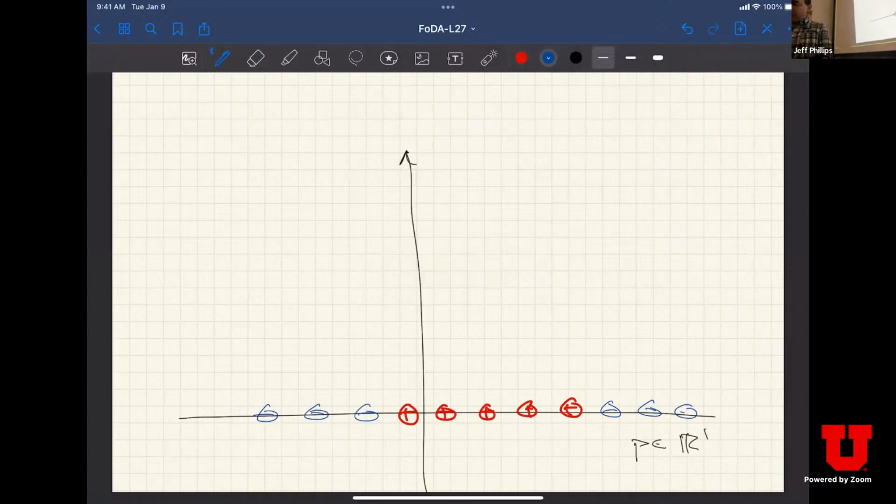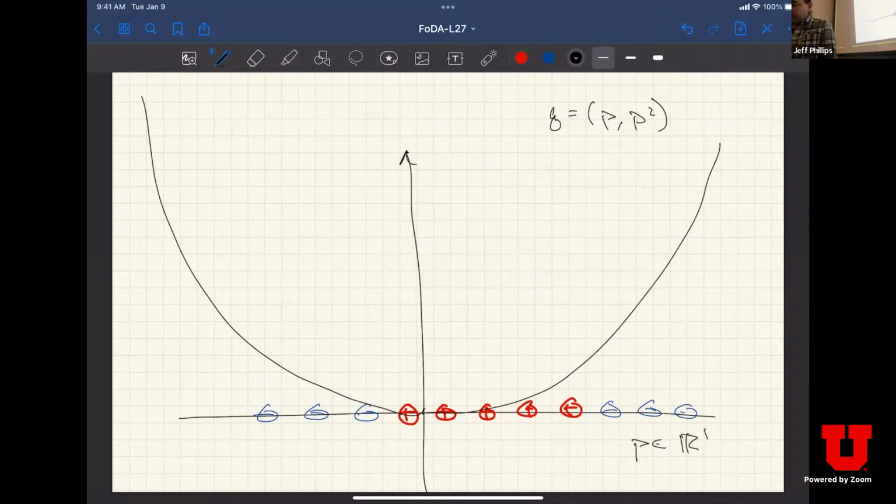But if I do this lifting map, I can represent all these points now as Q. Q is now equal to (P, P squared). There's also a one term, but we can ignore that for this picture. So just represent every point as the value of P and also P squared. What I'm going to get is this underlying parabola. If I have P and P squared, all the points have to lie on this parabola. So these points, the P value is the same, but the P squared value is given up here. These will be the negative points, and these will be the plus points.